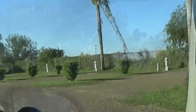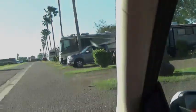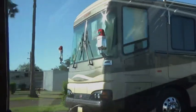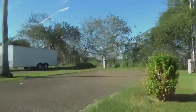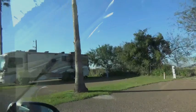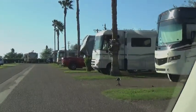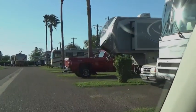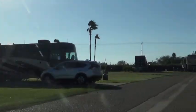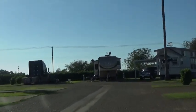I would say these sites are, how long do you think, Dave? 50? Yeah, probably 50. They're kind of like double wide. Maybe 25 feet across or so. Yeah, probably. Just a ton of sites open. And so we're parked right up here. Easy in and out for us with the road turning right here. And then we got Leroy next door with the spiders and Zippy.